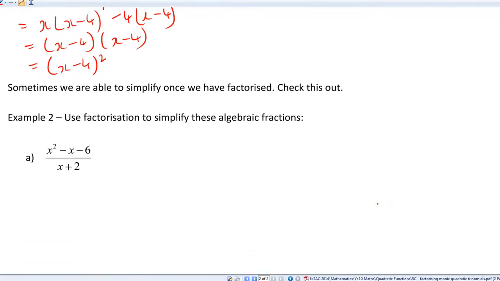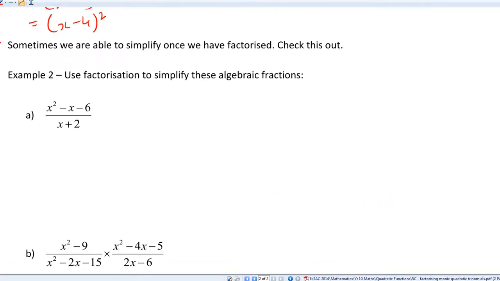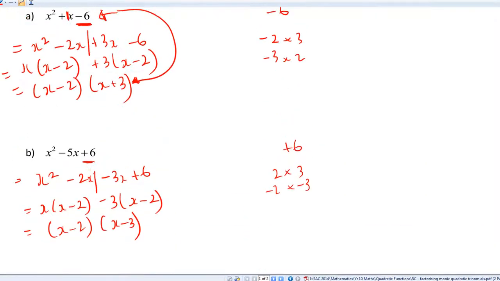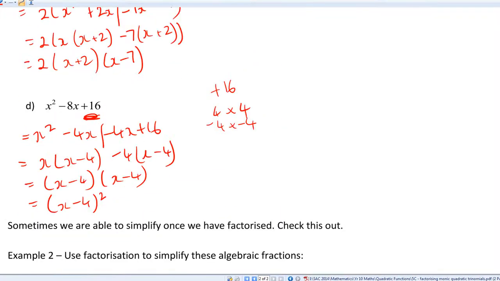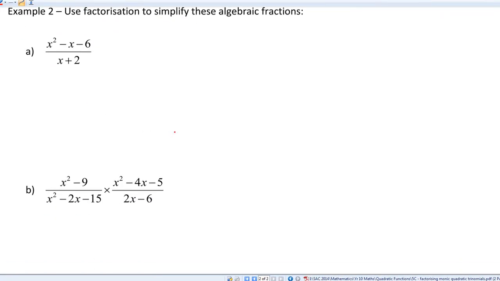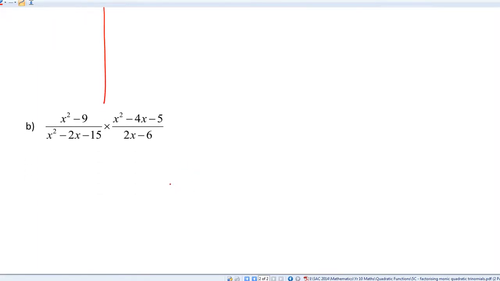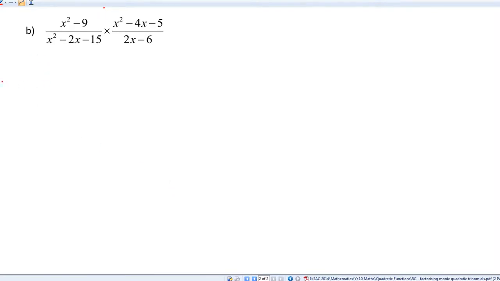Okay, well, often what will happen is that you can simplify once you've factorized, and so what they've basically done here is put one that they will expect you to factorize here at the top, and then see if you can cancel out. Now, we've already done this one, x squared take x take 6, I think was one of the examples. Oh no, we haven't. So what we'll do is we'll do this one, and I'll get you to do this last one yourself. In fact, we'll leave this one, you can do this one yourself, and I'll show you the harder one. Okay, this is going to take a few lines.